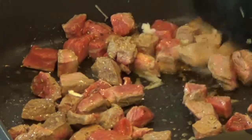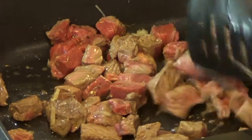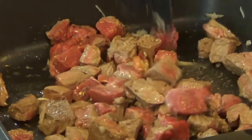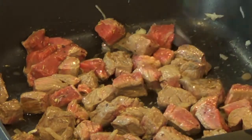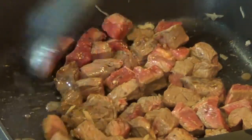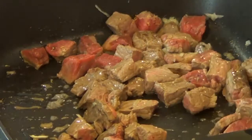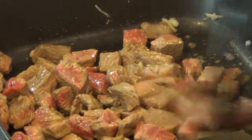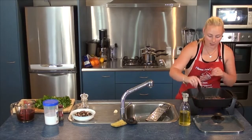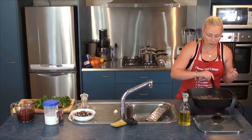So the big thing with this is you don't want to overcook this meat. You don't want it to be tough and horrid. So I'm just turning it up a slight little bit. Now I can hear that water behind me is boiling away, and I think that's the sweet potatoes, so that's great. So as soon as that other pot starts to boil, we're going to add in the silver beet or the chard.